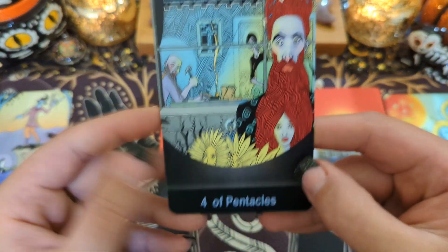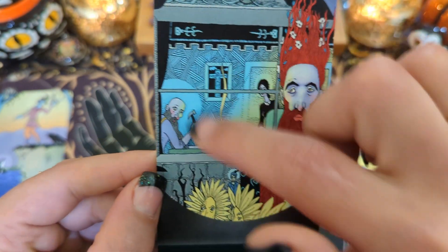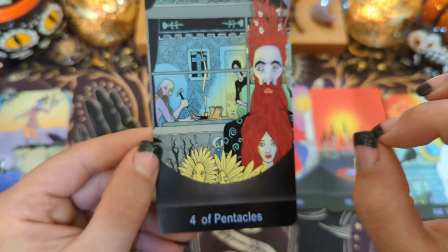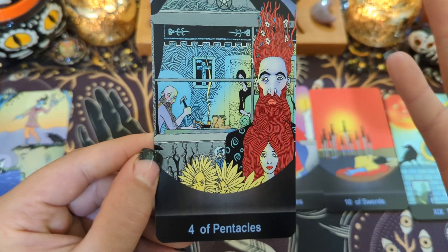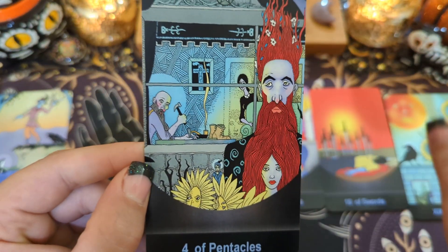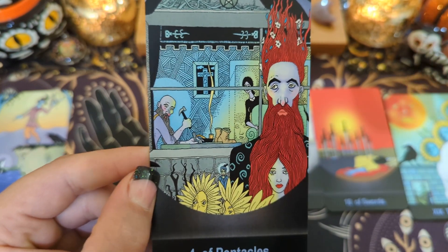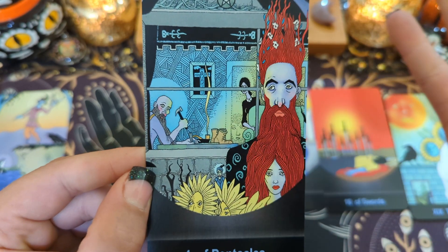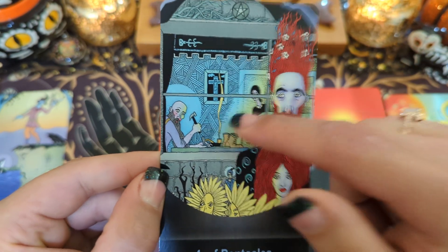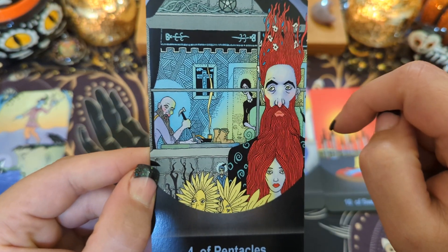What's interesting about the Four of Pentacles is this guy looks kind of worried, right? And these people are working inside a building. The Four of Pentacles is typically about holding onto your resources too tightly. And I pulled these cards before I could even talk to a dentist's office. It kind of seems like they're an office type — he's making shoes or something — and these people want in. And I wanted in. I would like to be a customer. Please let me inside.